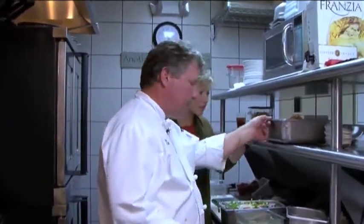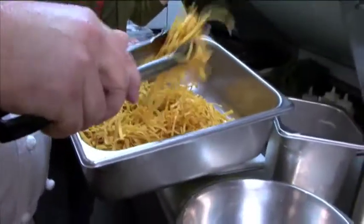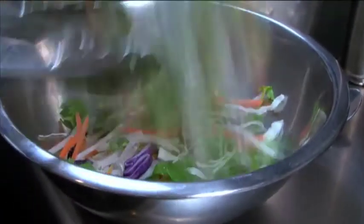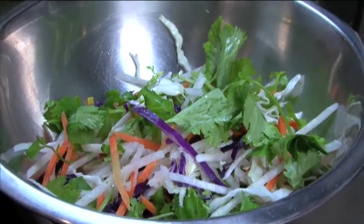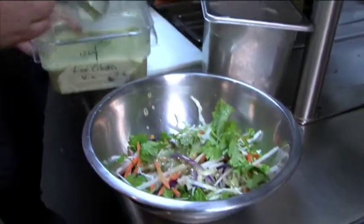So we're ready to plate the quail — it's done now. We're going to throw together our slaw real quick. It's a jicama tortilla slaw: julienne fried tortilla strips, jicama, cabbage, cilantro, carrots. The healthy stuff. And the dressing is a lime vinaigrette with cilantro, cumin, and a little bit of tequila. We'll toss that up.